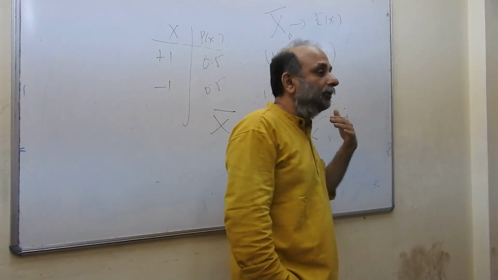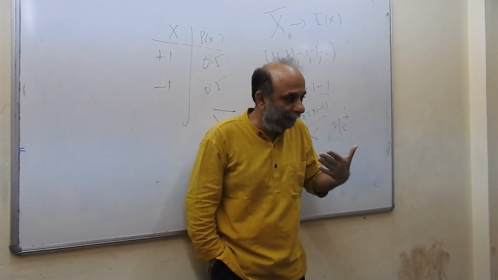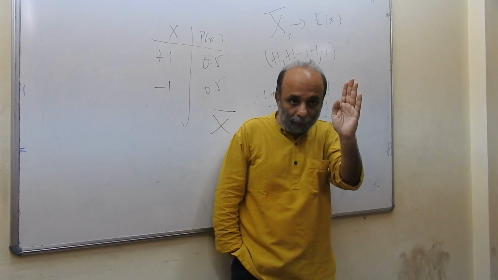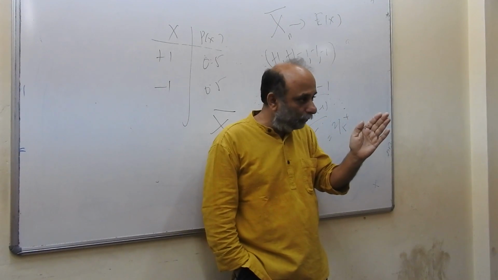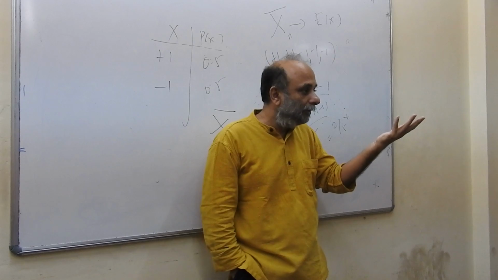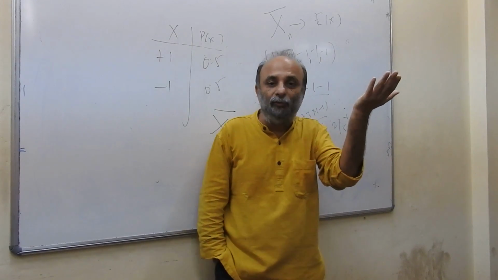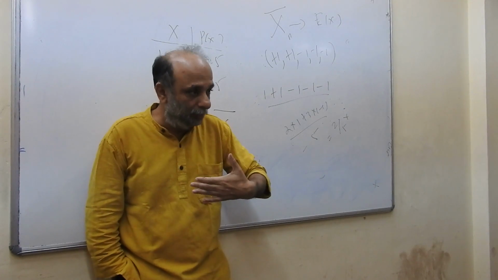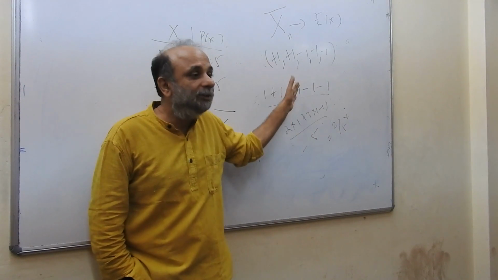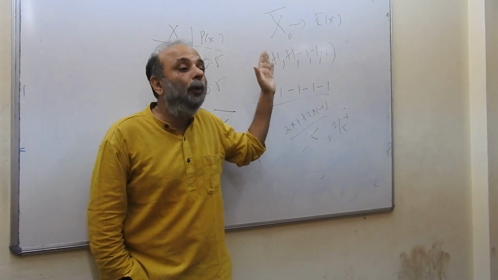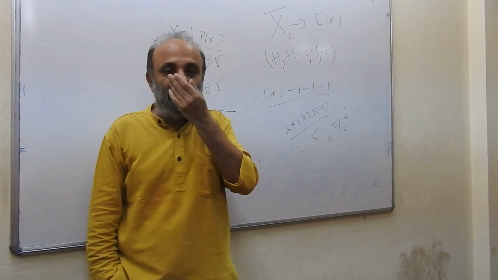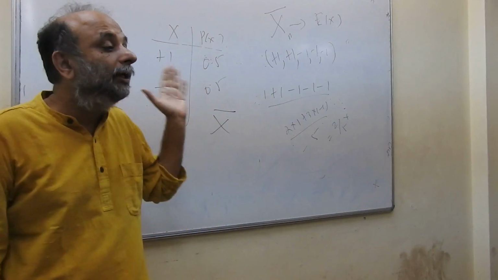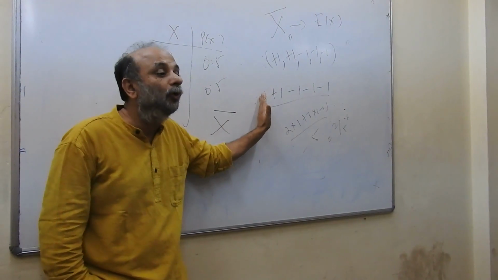Why? Because this property is called consistency. Why is it called consistency? Because the idea is there is an unknown quantity out there. You have to make a guess at that unknown quantity. You can't know that quantity for sure, so you have to only make a guess on the basis of some information. And what this is telling you now is that your guess has an important property: as the information that you have keeps on increasing, your guess will get closer and closer and closer to the true value.